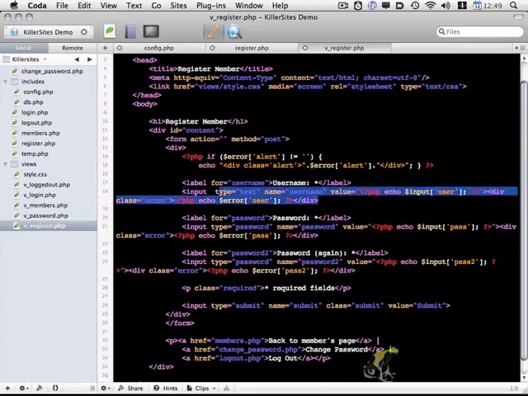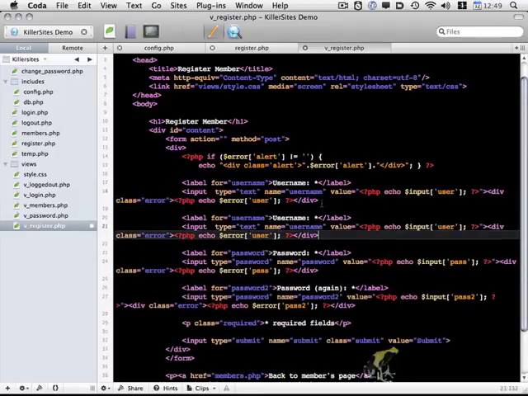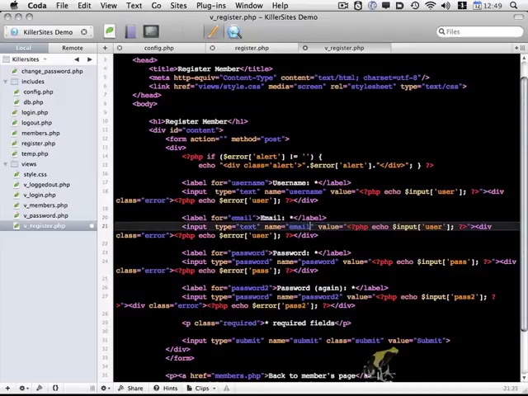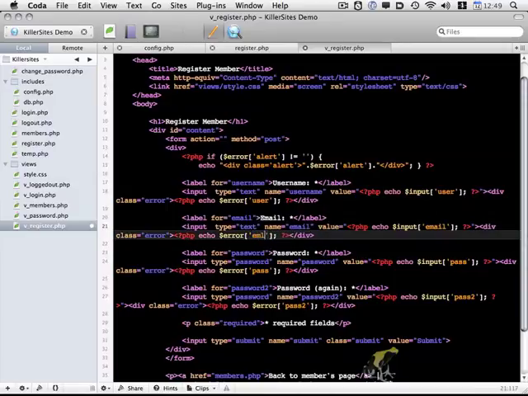So all I need to do is copy this section, paste it in, and just change a couple of variable names. Okay, I believe that's good.